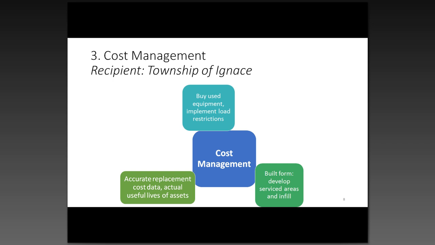Finally, accurate replacement cost data as well as actual useful lives of assets. And I found this part of cost management interesting in the sense that it makes sure they're collecting appropriately. So, for example, replacement cost determinations are based on actual recent construction costs, contacting the construction companies for pricing, or finding it online, as well as factoring in some of the environmental inputs, like there's a low-lying swampy land, including other drivers of investment need.